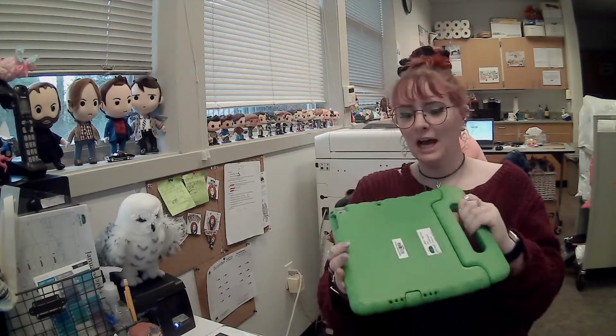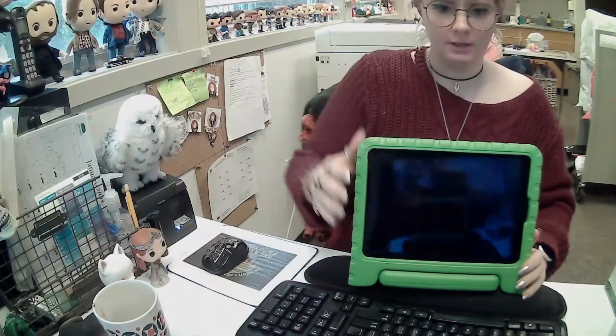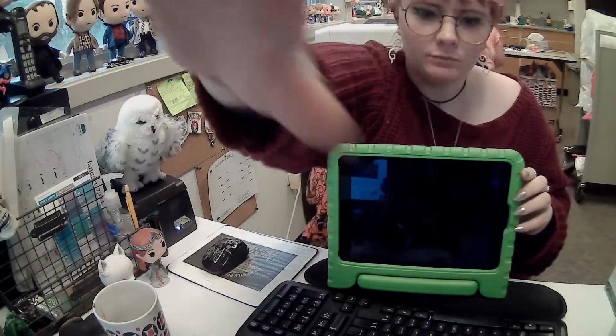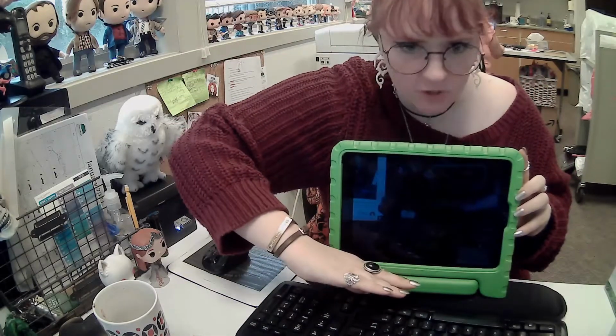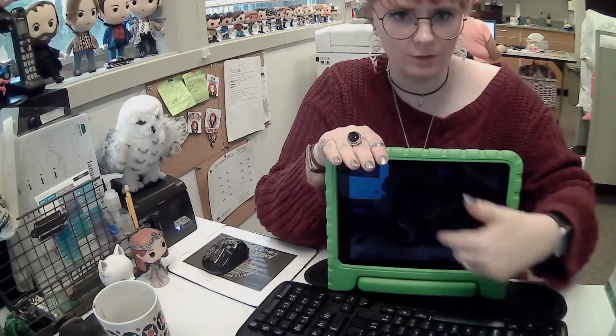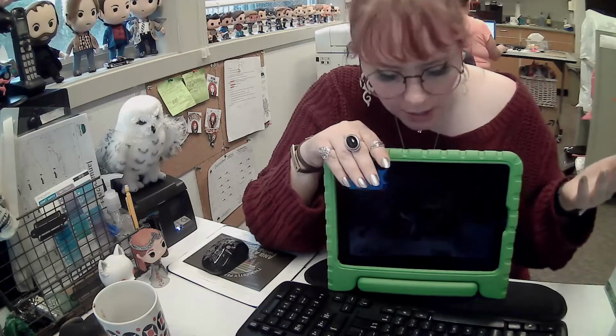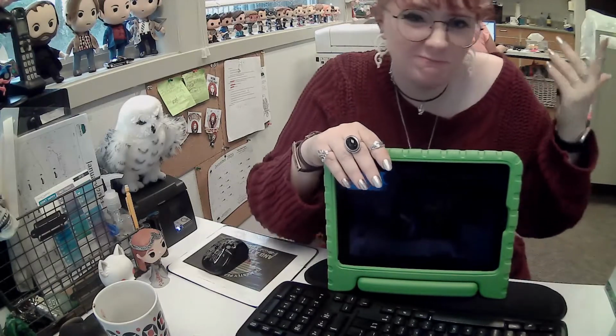And for your convenience, the case has a little handle, which is fun if you're walking around and want to carry it like a suitcase. Feel kind of fancy, kind of suitcasey. The other thing this case does is, if you take this handle here and bend it back, and place it on a table, you can't really see with the camera there, but it can double as a stand. So if you don't want to hold it while you're watching something, like Netflix, it's hands-free. Nothing much to say about that.